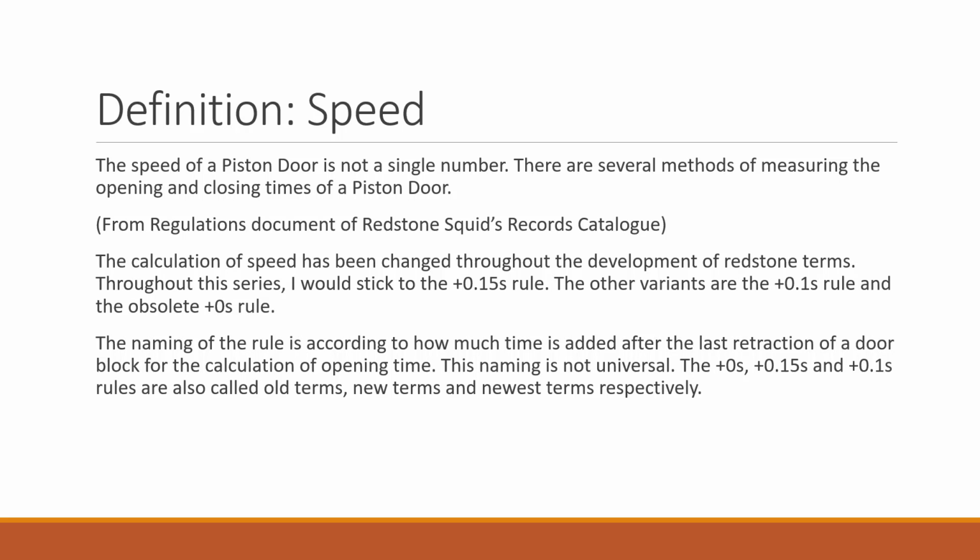And the naming is absolutely not universal. In fact, it's very uncreative. If you're really interested in the actual naming of it, it's called the old terms, the new terms, and the newest terms, which is also not creative. It just shows which terms are newer and which terms are older. But yeah, not going to go too deep into that.